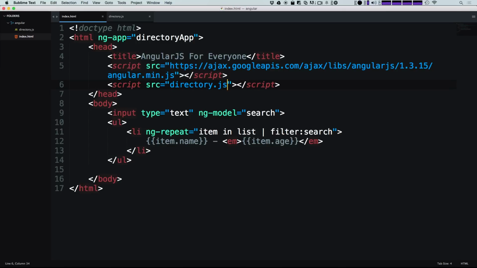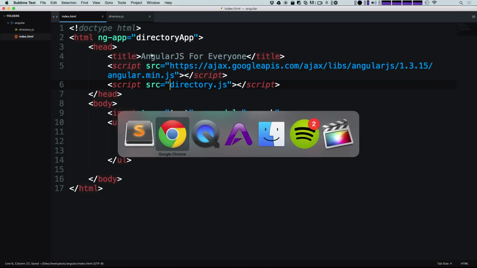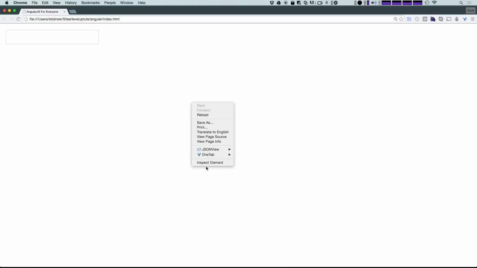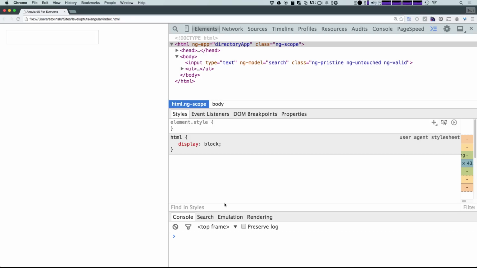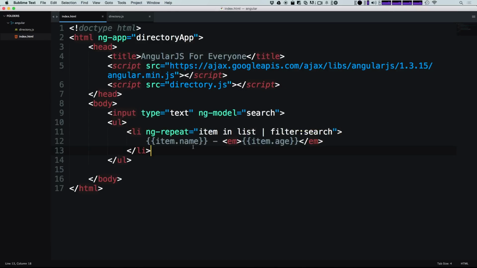Okay, now again, once we get into some best practices in terms of application folder structure, this is going to change. However, for now, it's fine to just leave it in this home directory and declare it like so. Okay, so directory.js, you can refresh. I'm going to open the console log here. And as you can see, we're not getting any JavaScript errors, so it looks like it's finding everything and we didn't make any typos. Okay, now let's head back to our template.